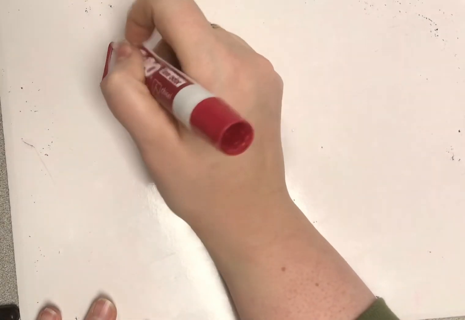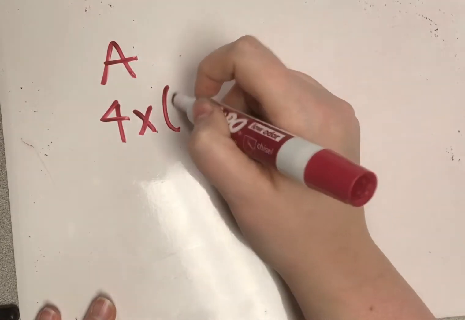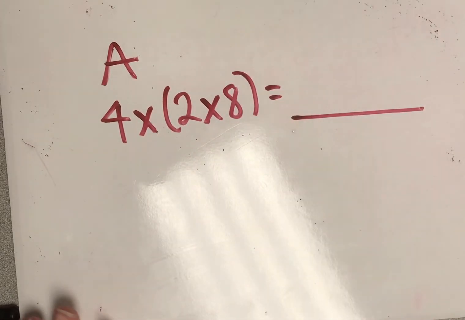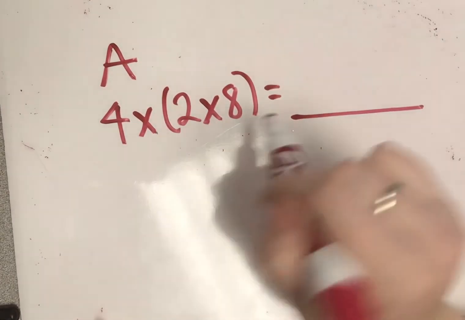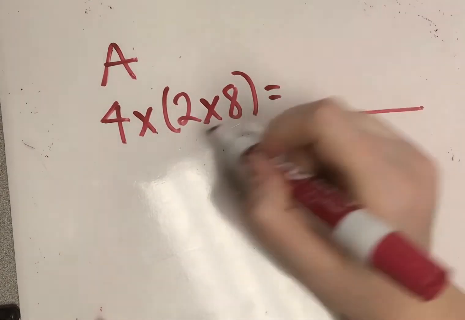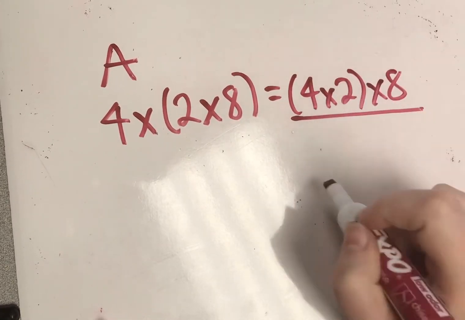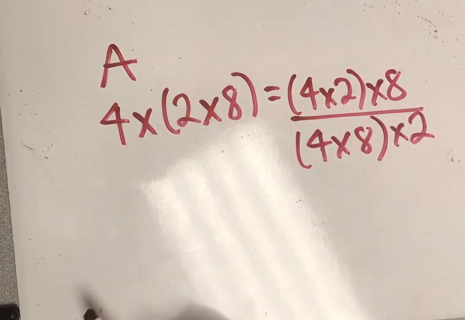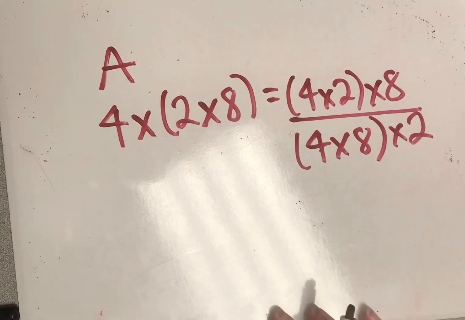So the first one, we're supposed to show the associative property, and the sentence is 4 times 2 times 8. So remember, what does the associative property tell us? It's all about grouping, right? So we need to be able to show that we can group these factors differently. You could put the 4 times 2 together and then times 8, or you could put 4 times 8 together times 2, and then you could order those differently as well, right? It doesn't matter what order they're in because of the commutative property.